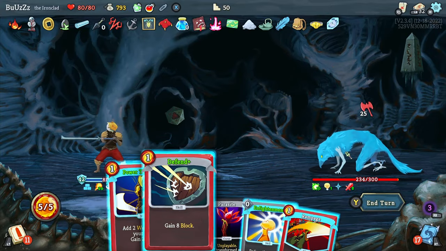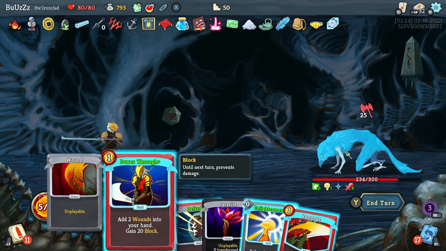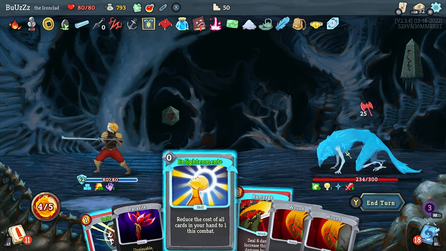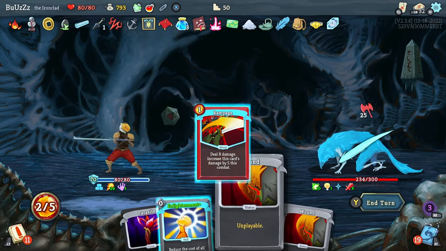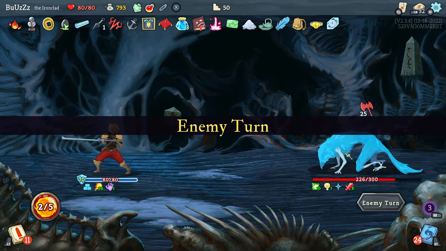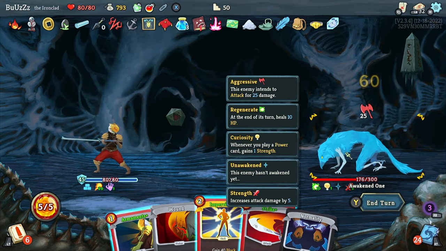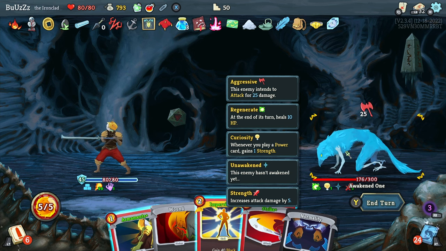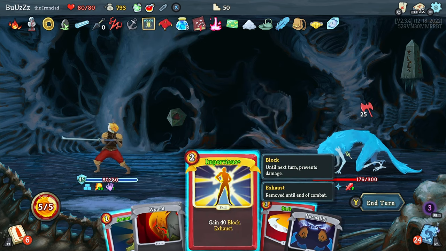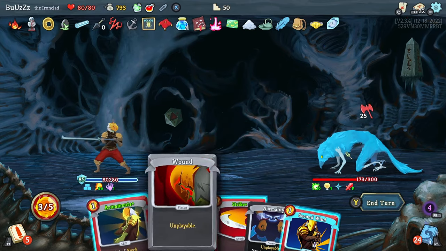Okay. So this reduces it to 1, which I don't need. More block. And we do an attack. Maybe I should read what the boss is doing. Whenever you play a power card, gain 1 strength. Oh, this enemy hasn't awakened yet. Okay, whatever that means. We go power. Oh, second wind.